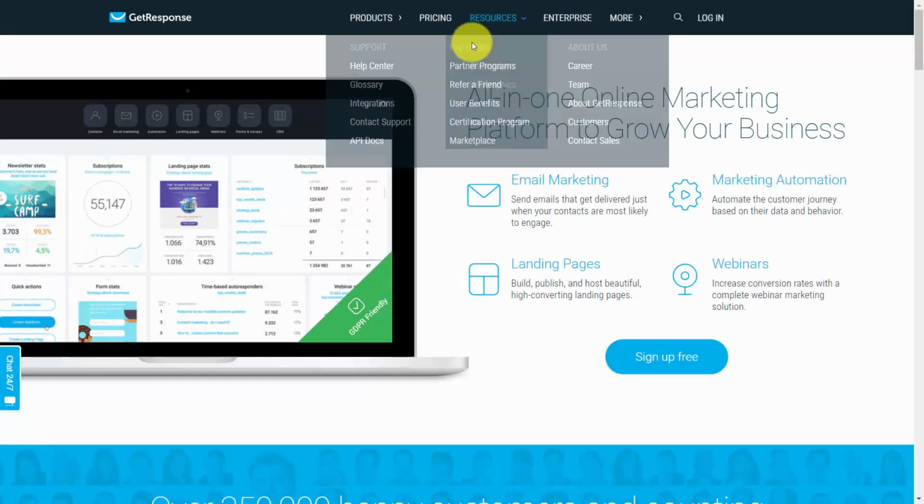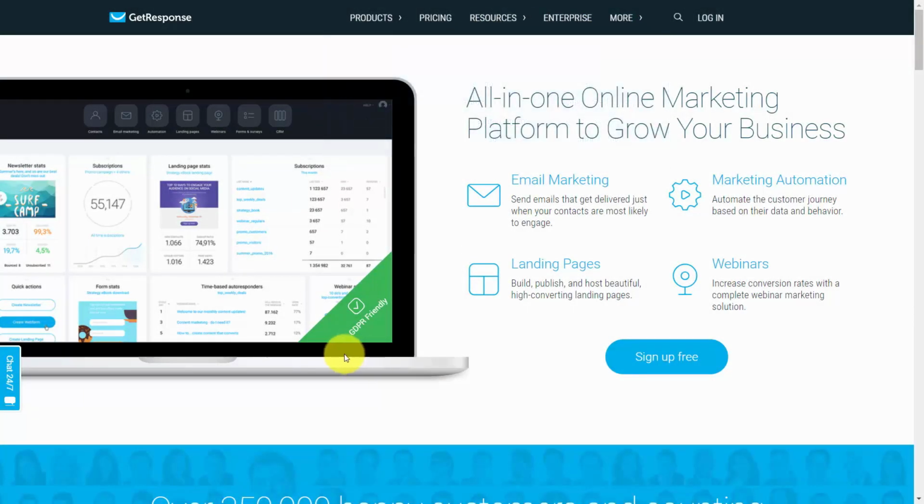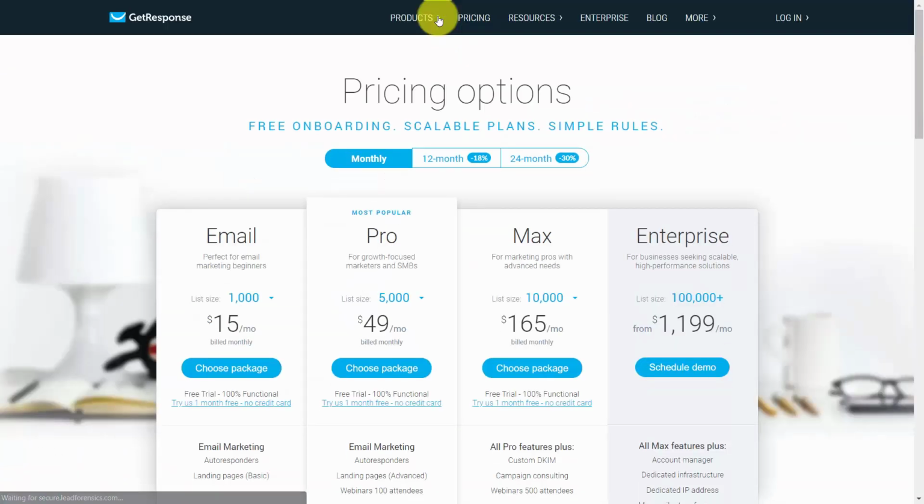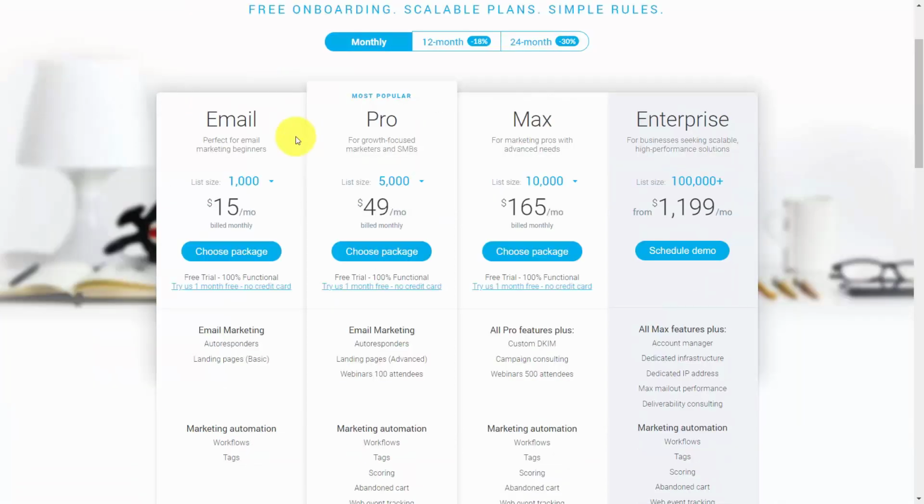Welcome back. Now, Getresponse has a free trial offer for 30 days. And that free trial offer will start at the account level that you determine you need for your business. And so what you'll do when you come to getresponse.com is you'll go to the pricing area. And then you'll need to select the range that you want to start with. Now, each level has a base in terms of number of subscribers that you'll start with. And Getresponse will give you a counter where you can determine based on your list size where you'll be paying.